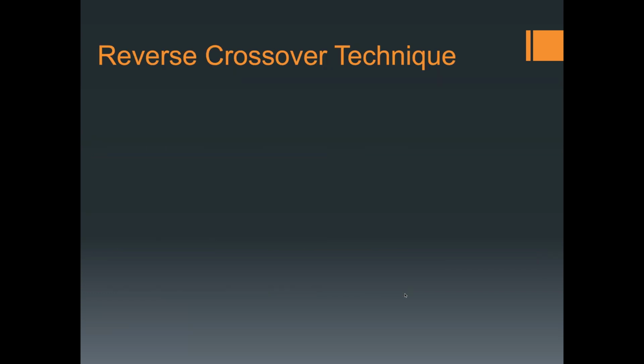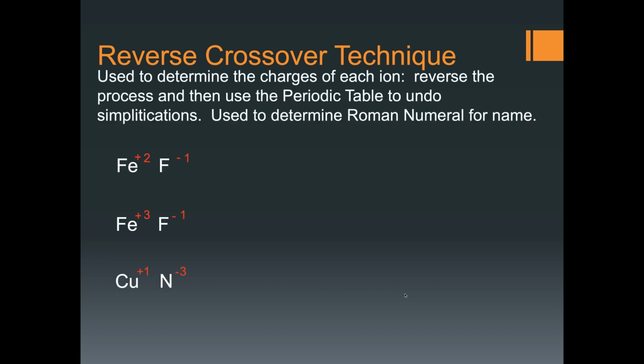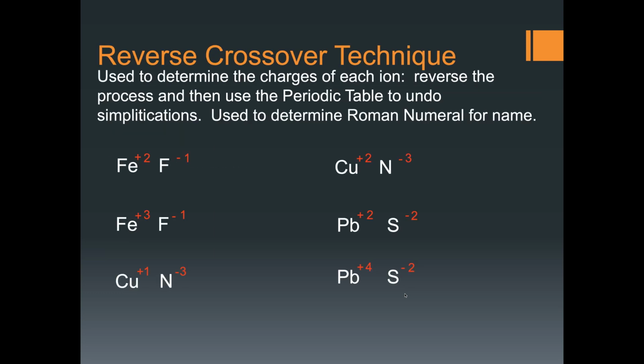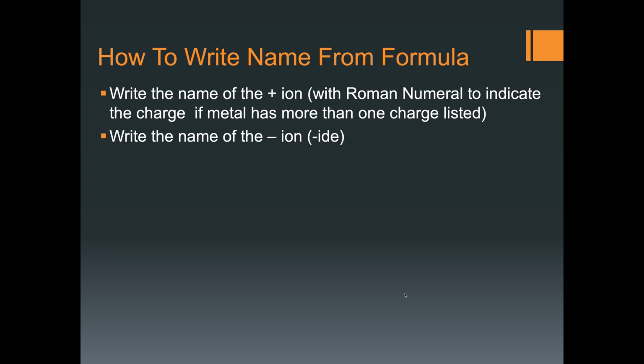All right. Now, we can also reverse the crossover if we want to figure out what the charge is for the purposes of writing the formula. However, I'm going to skip past this to show you something far more useful. So I'm just going to skip past this and go right to how to write the name from the formula.